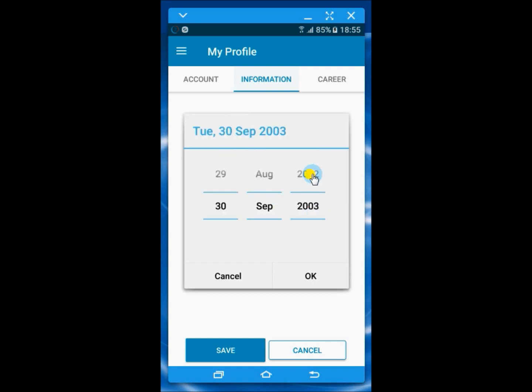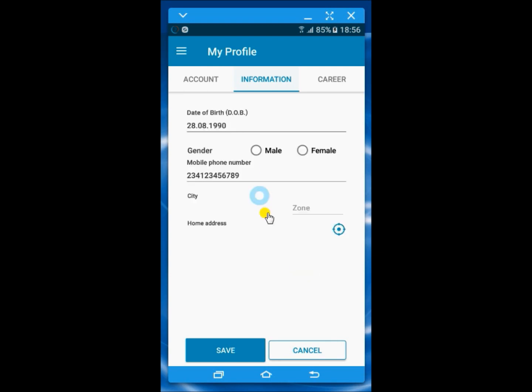You simply select the year, the month, and the day of when they were born. Once the date has been agreed, you simply select the OK button, and the date will be populated into the field.